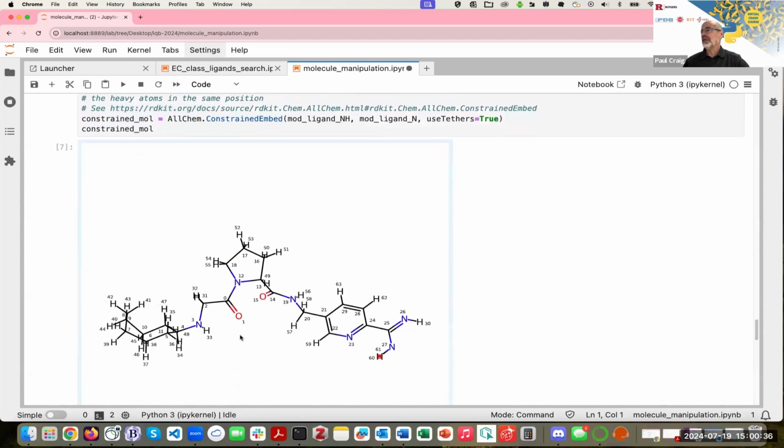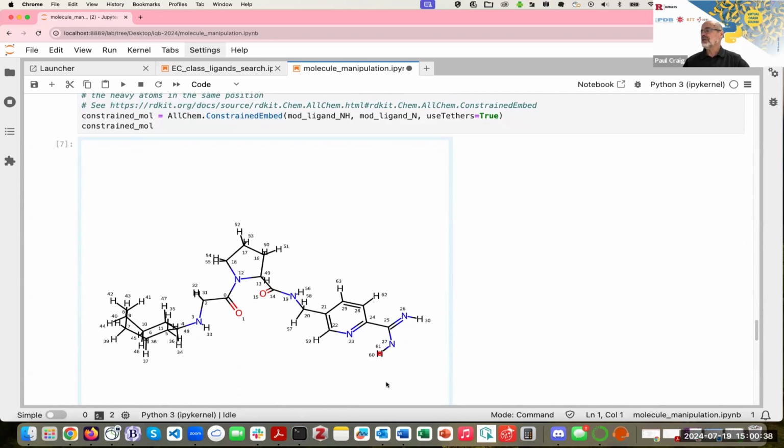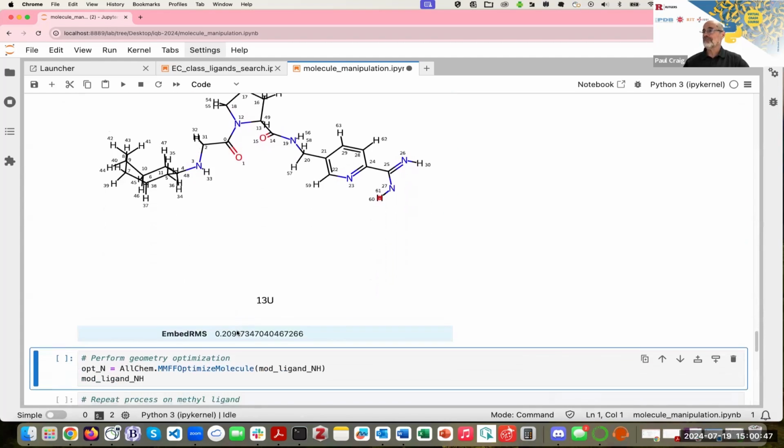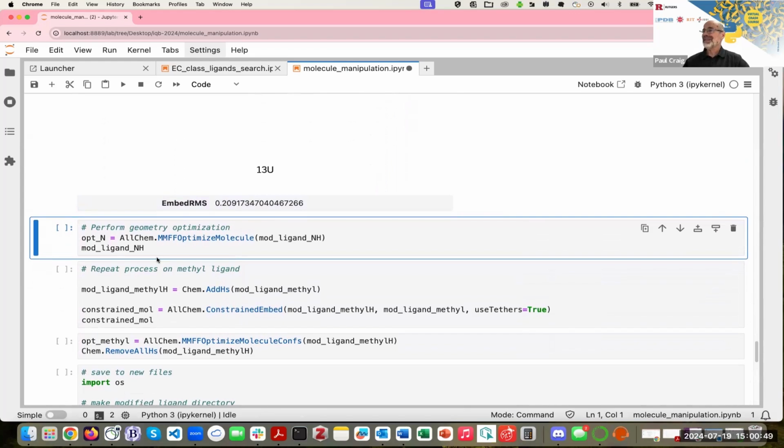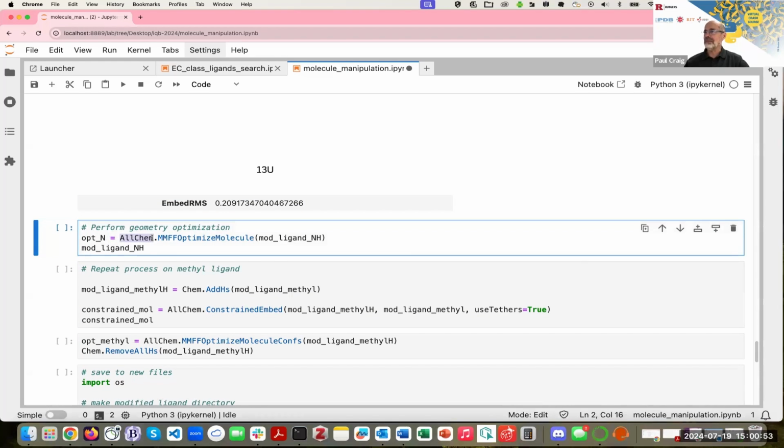So I just ran that, and here is our mod ligand NH. So it's got all the hydrogens in the proper positions. All right. The next thing we're going to do is use the AllChem sublibrary of RDKit.Chem to optimize this molecule.